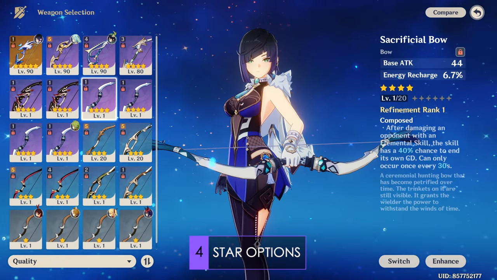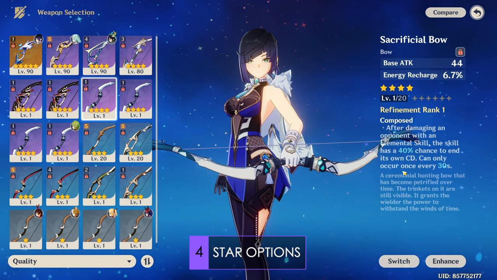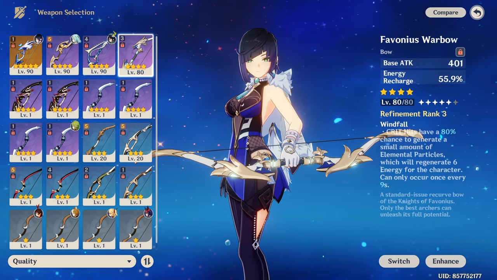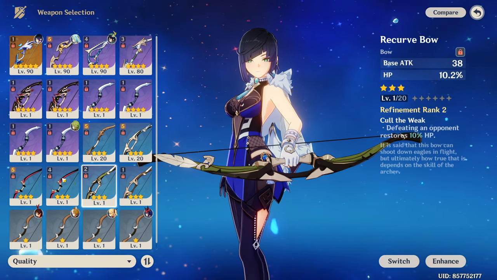And Sacrificial Bow acts as a faux C1, but I don't really like this weapon because of its massive downtime and lack of team utility compared to Favonius. And finally, I know I don't normally recommend 3-star options, but the Recurve Bow gets a mention.